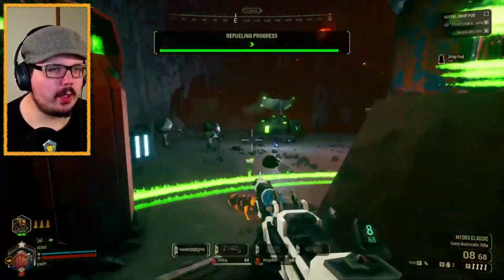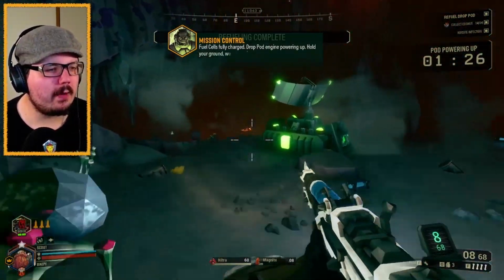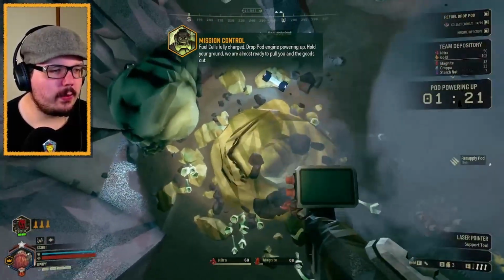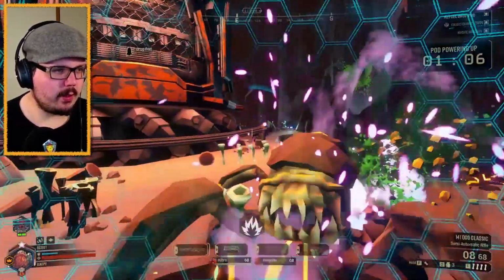Cool, and this will have completely resupplied the drop pod. And now that this has resupplied, it will power up in the next minute and a half. So we just kind of need to stay alive for the next minute 30. And then once that's all done, we are good to go. And we have a warden around somewhere. Okay, there he is.